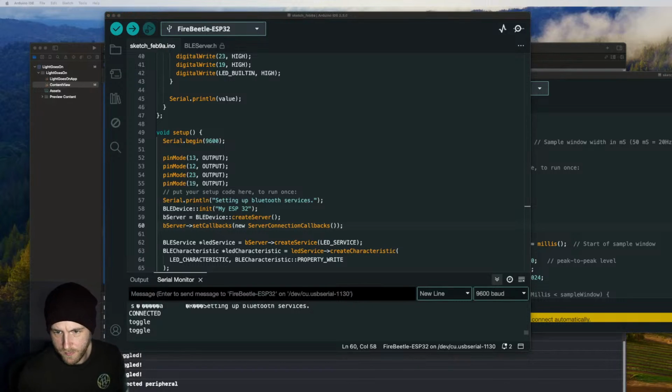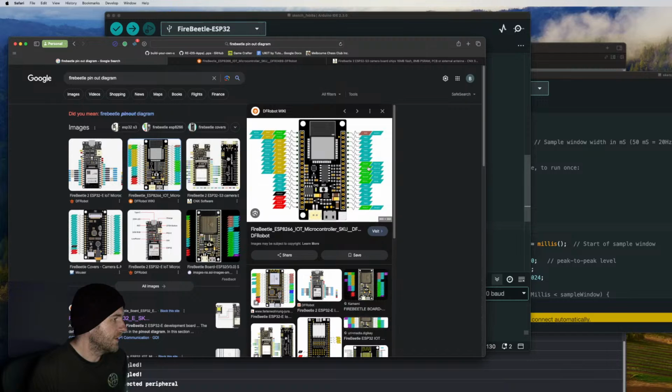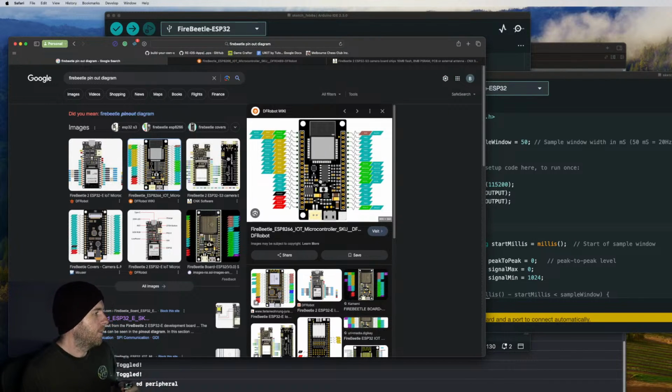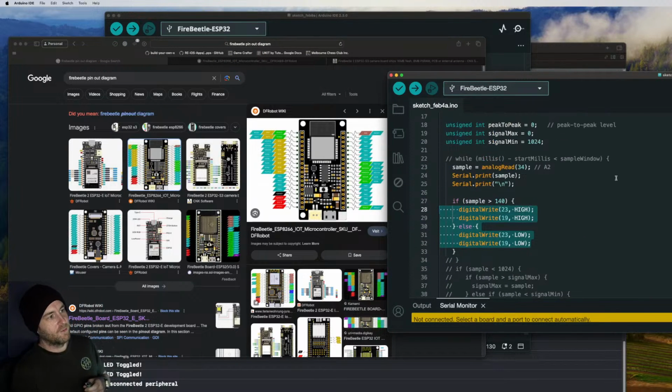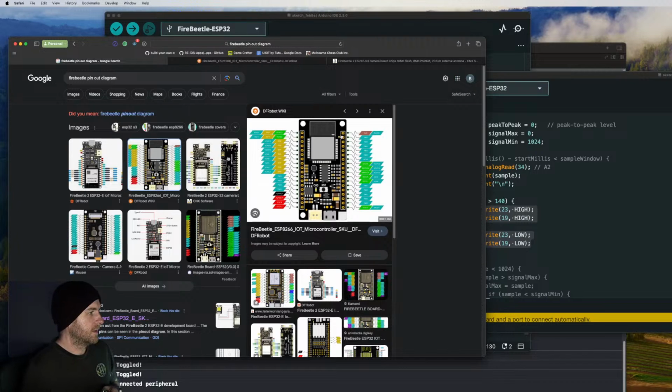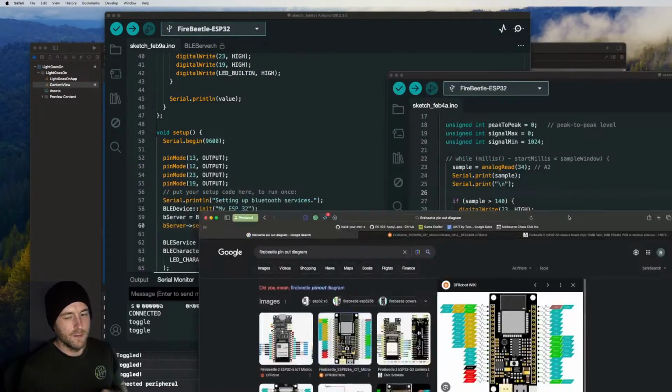The pinout diagram that we had didn't give us... where is it? So here we've got IO 14, 13. One of them is hooked up, I believe IO 12. But if you want to activate that pin, there's no 12 here. So this is what I was talking about before, I was getting really confused. You have to actually get whatever pin it is down here, so it's like 1, 2, 3, 4, or wherever the actual pin sits. So we are using pin 19, I believe, on this board.